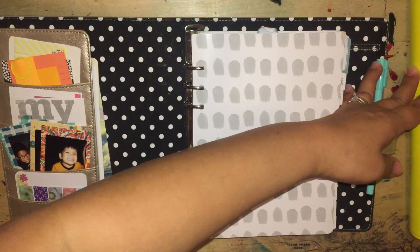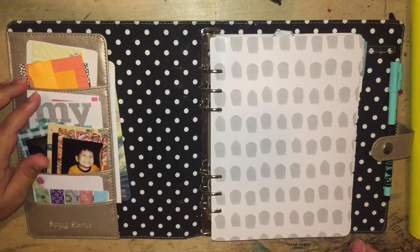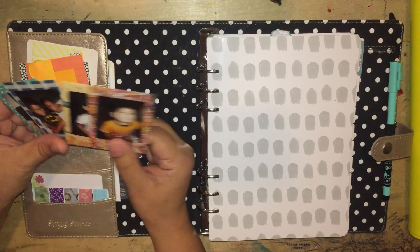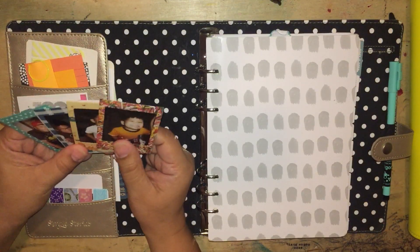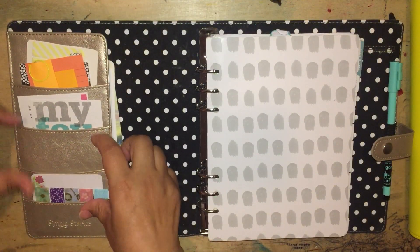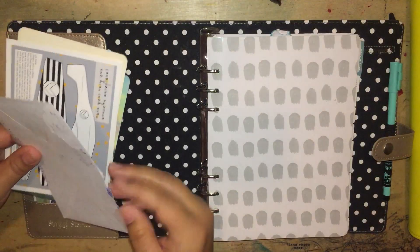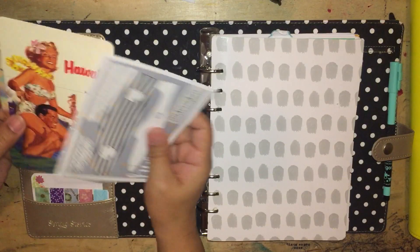Let's push things aside just so that you guys are in the frame. So the pocket — I'm probably going to use a lot of these things. I have photos of my kids and my hubby that I really love. So I'm going to move these to another planner, and then I have some washi, sticky notes, some journaling cards, sticky notes and stuff like that. And then I have a photo that I need to put in my December Daily.